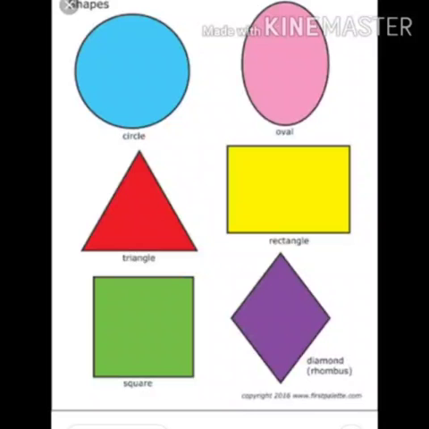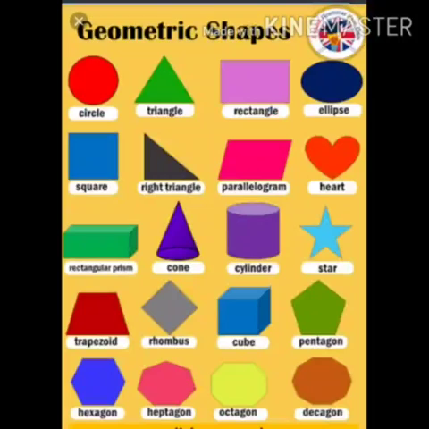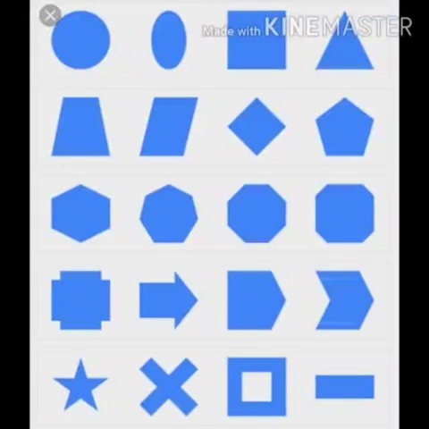Now what is a pattern? A pattern is a repeated design or a recurring sequence. It is formed by repeating a particular arrangement of shapes, pictures or numbers. It can be based on their shape. For example, if there is a triangle, a square and a circle, the pattern would be triangle, square, circle, triangle, square, circle. So that is a pattern based on shape. In the same way, there can be patterns based on shape and color, on color and rotation, on number by addition, number by multiplication, etc.